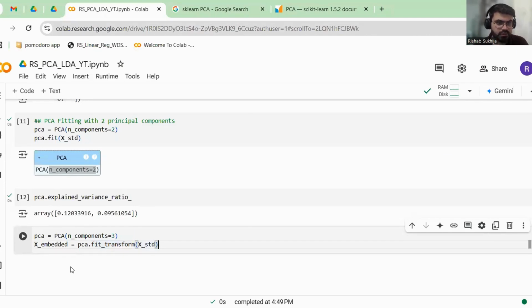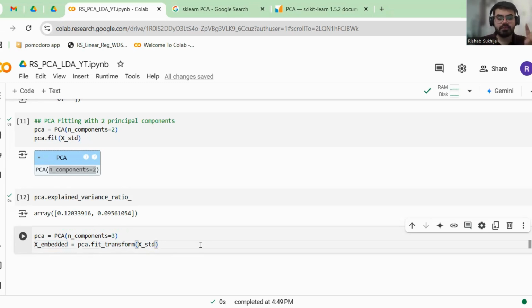And now I am fitting and transforming and saving this as X embedded. Because all my 64 are now going to be shrunk to 3, right? I want to use this going forward for my predictions. That is why I am saving it as a separate entity, and that's how you can save it.